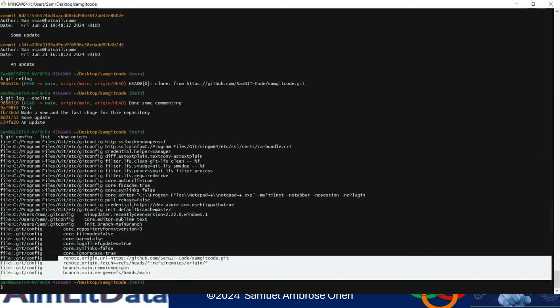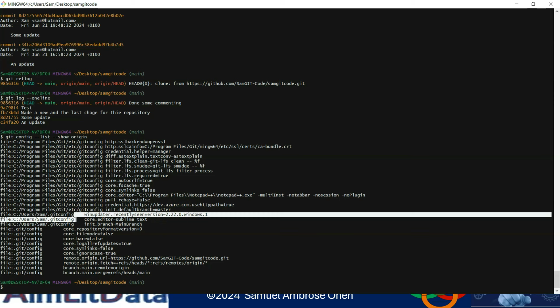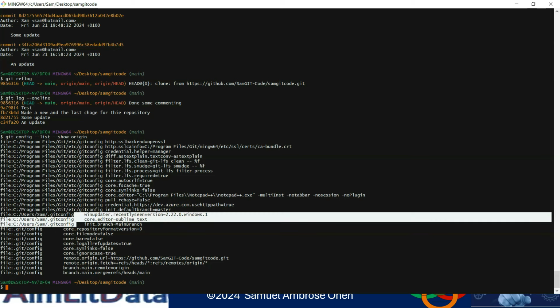The best way to identify whether you are in the global mode or the system mode or the local mode is to use .git. You see this one, .git, and then when you're at the global mode, you will see .gitconfig, like one word. This is the global mode, and this is the user mode.